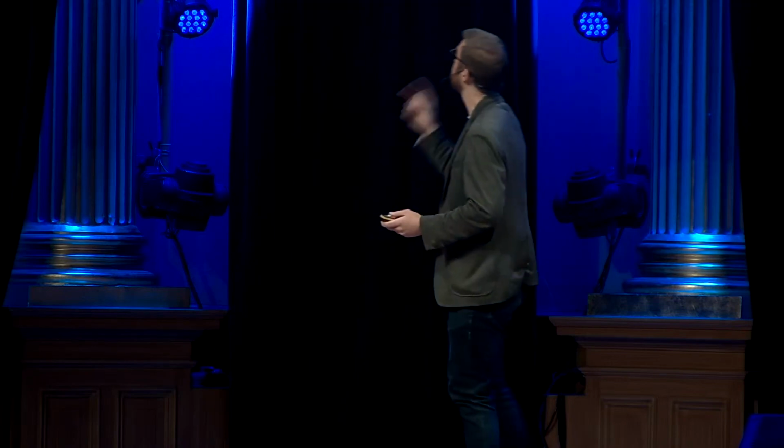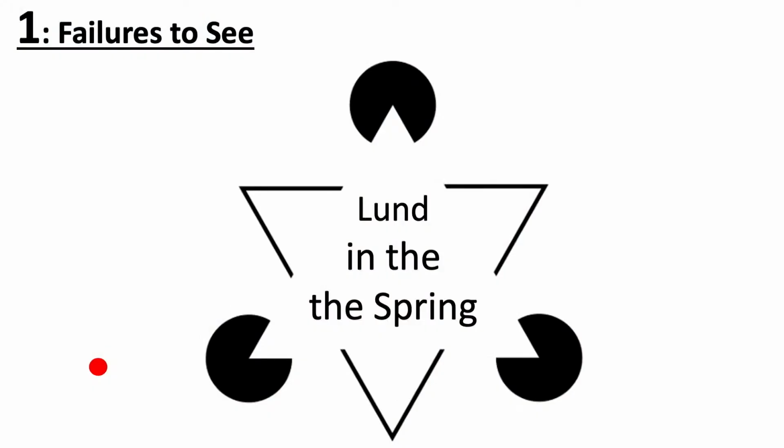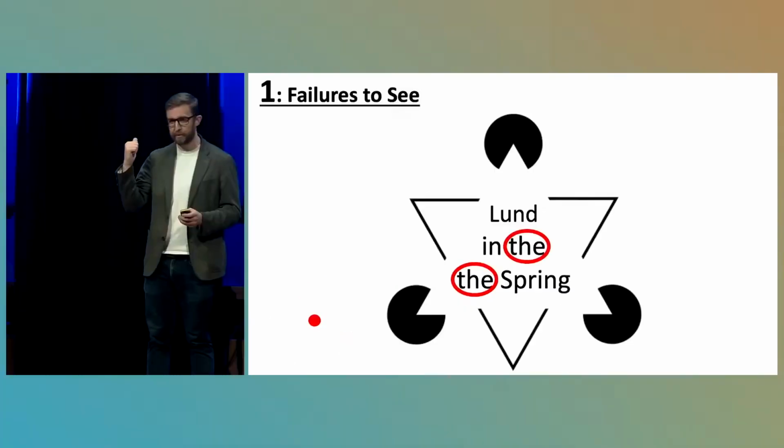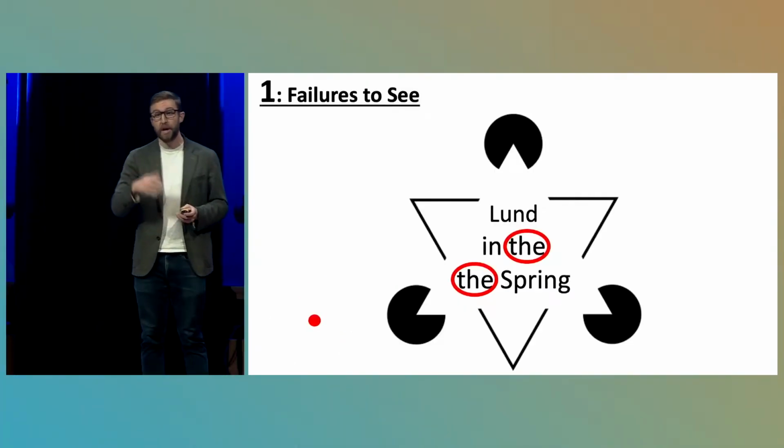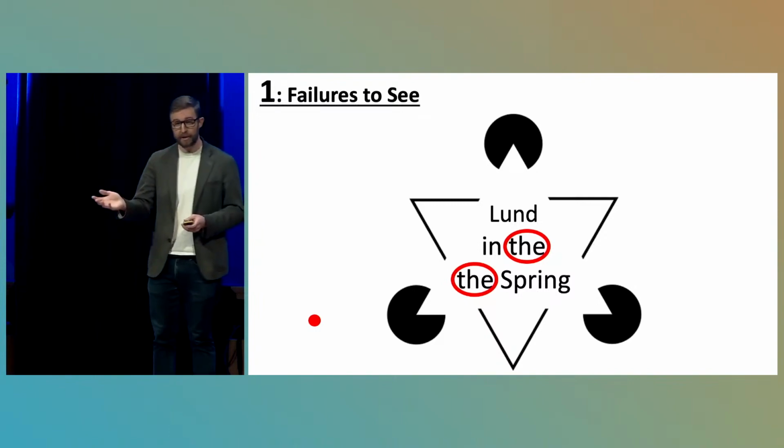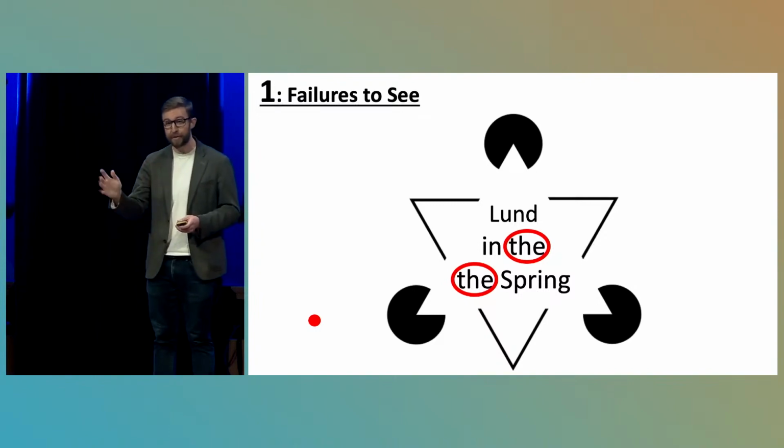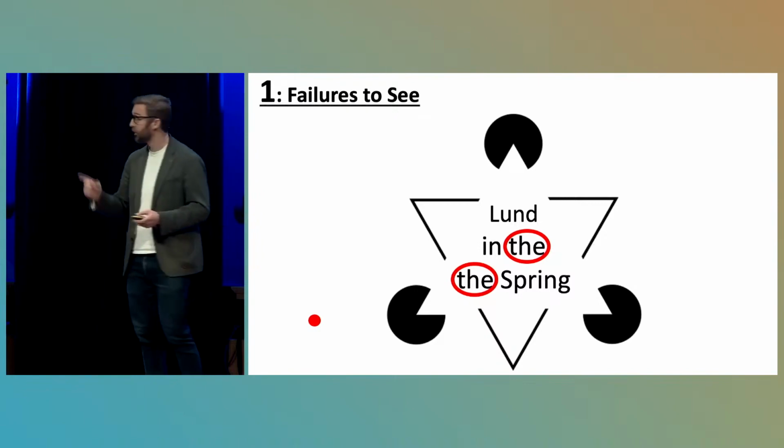Break it down. Start with the text. This doesn't actually read Lund in the spring. There's an extra word there. All right? A lot of times people won't detect that the first time they see it, but it's really interesting, right? Because it's not a quicker than the eye situation. That word was up there for several seconds. Those are big letters. It wasn't physically hard to see, but your expectations about how that phrase ought to go can actually make you functionally blind to those letters.